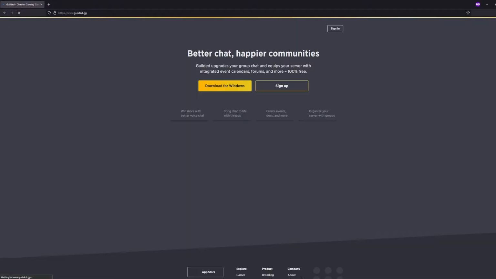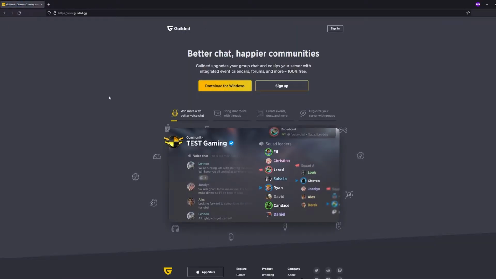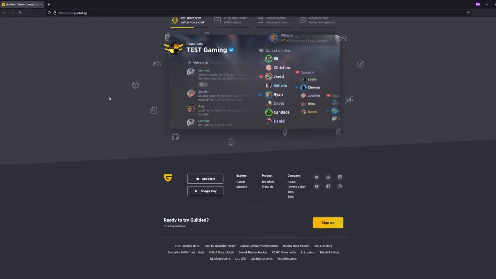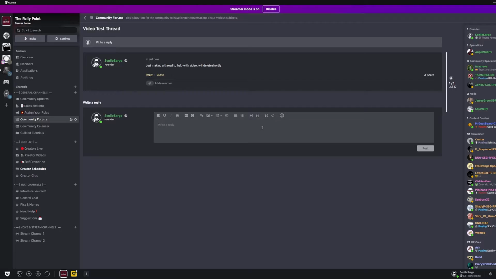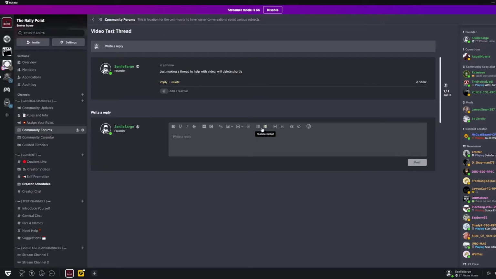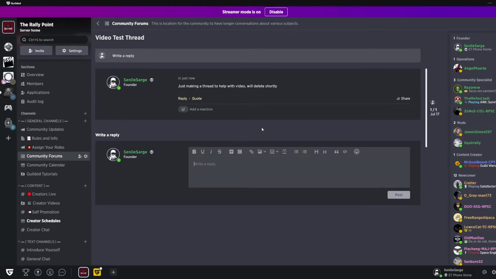Today I'm doing a quick video on how to increase the text size for those using the PC application of Gilded. Unfortunately, there's no setting that you can go to set the text at the exact size that you want. But for those with old eyes, and you know who you are, you can luckily use some key combinations to increase the text size or even to decrease it. To do this, you're gonna do the following.